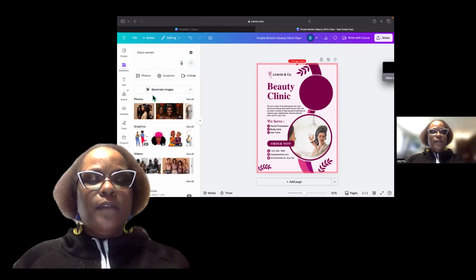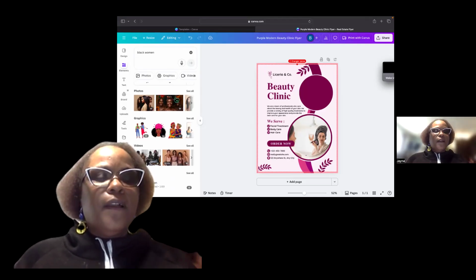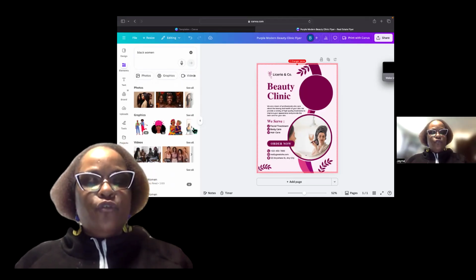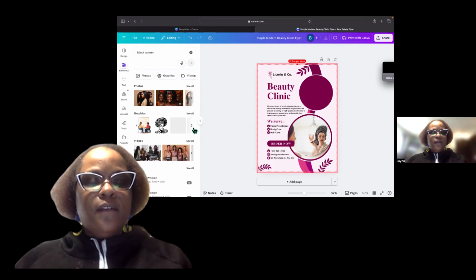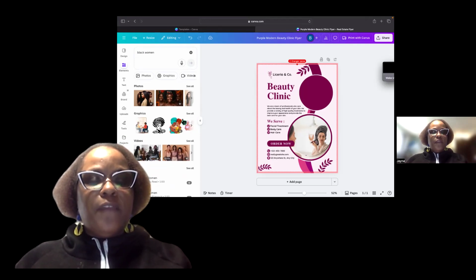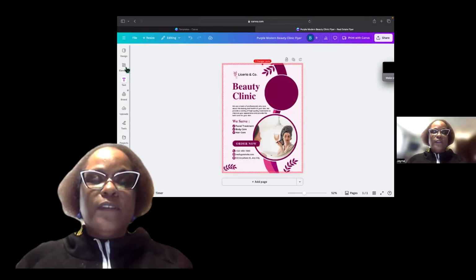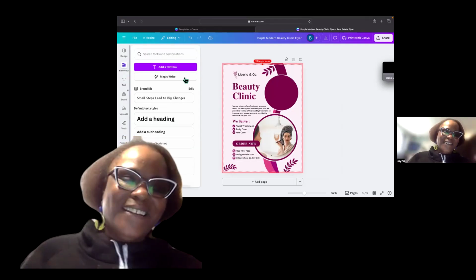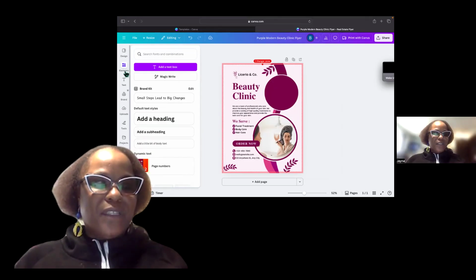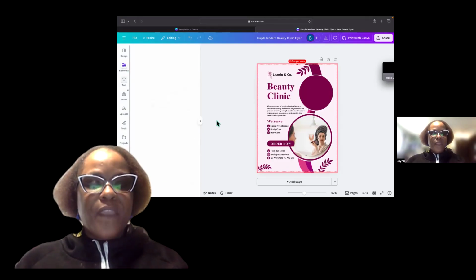All right. So see, I got Black women in there, and you can choose from any of these photos. Do you see how many photos there are? Let me go ahead and, well, I was going to expand it out, but I accidentally switched it to the branding box. So let's go back here. All right, there we go.